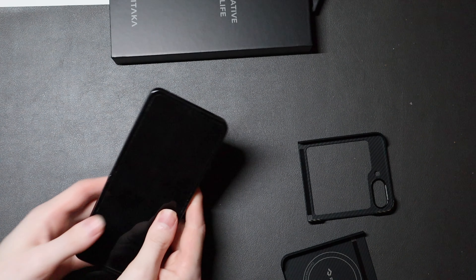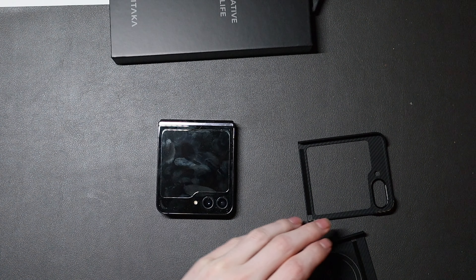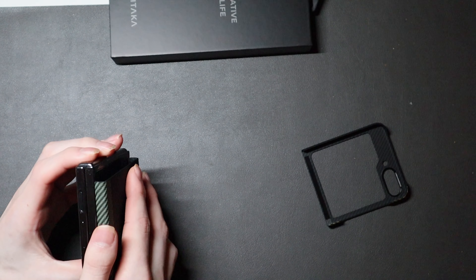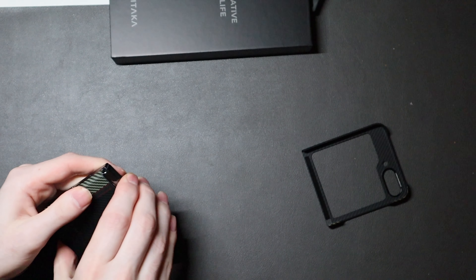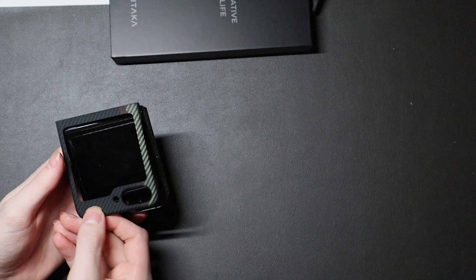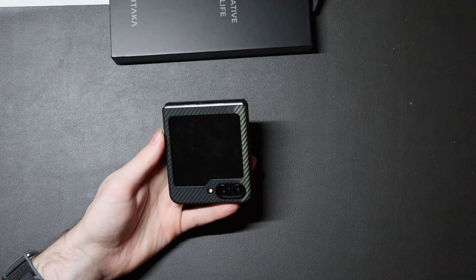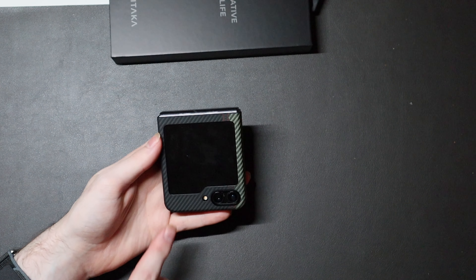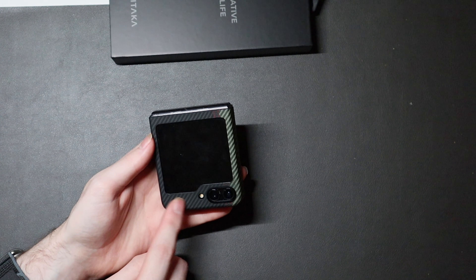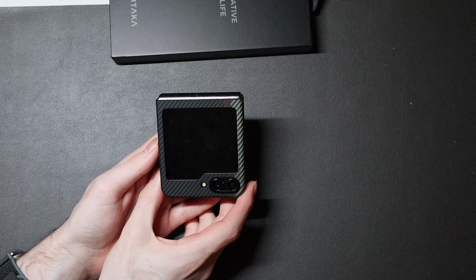I really love this phone. I've been using my iPhone lately just for some testing and beta stuff, but other than that I really love the Z Flip 5. I'm not going to take the adhesive off right now — we're going to try it without that just to see how it stays on there. Most times on my Fold I never used the adhesive and it was always fine. It pops right on. Camera cutout is there, and I do like how it protects up here because the screen protector stops right here, so this area of the glass up top is all protected — very nice to see.